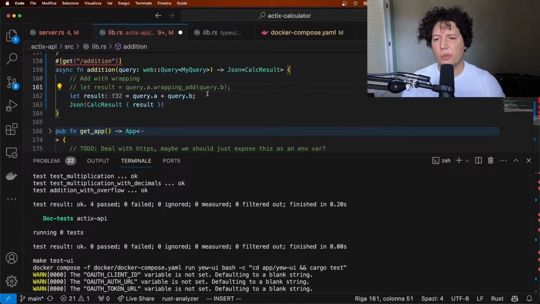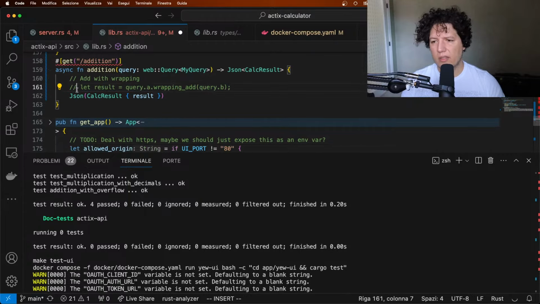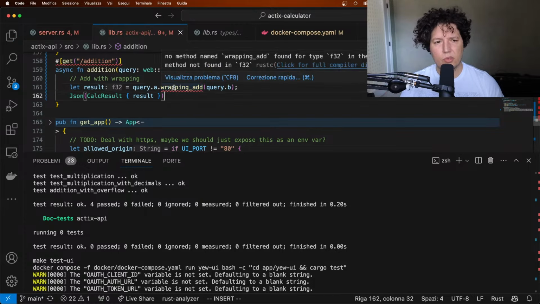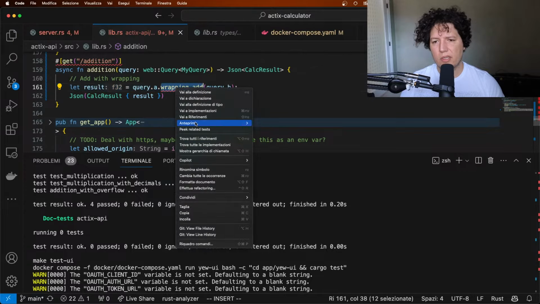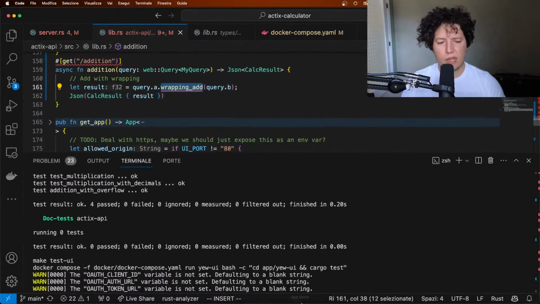Yes, this is what I meant. This is what I want the API to do. It's not possible to do it. Let's ask GPT. I thought you could add with wrapping.